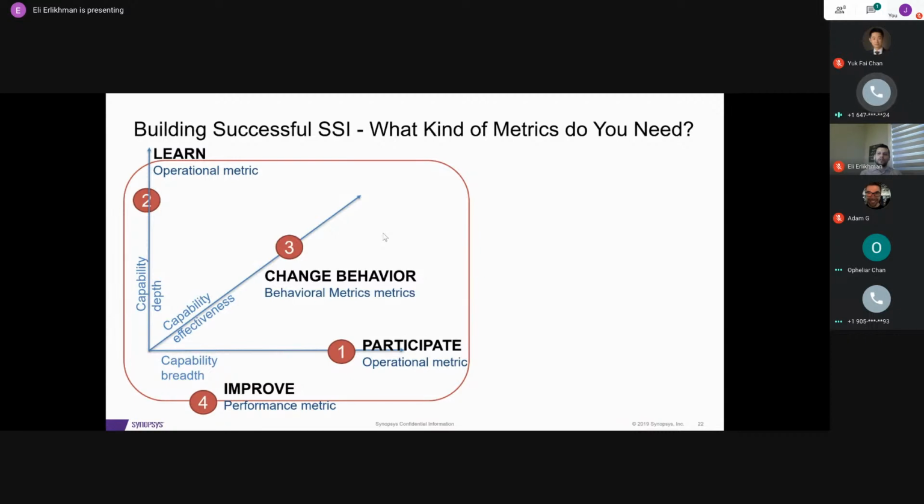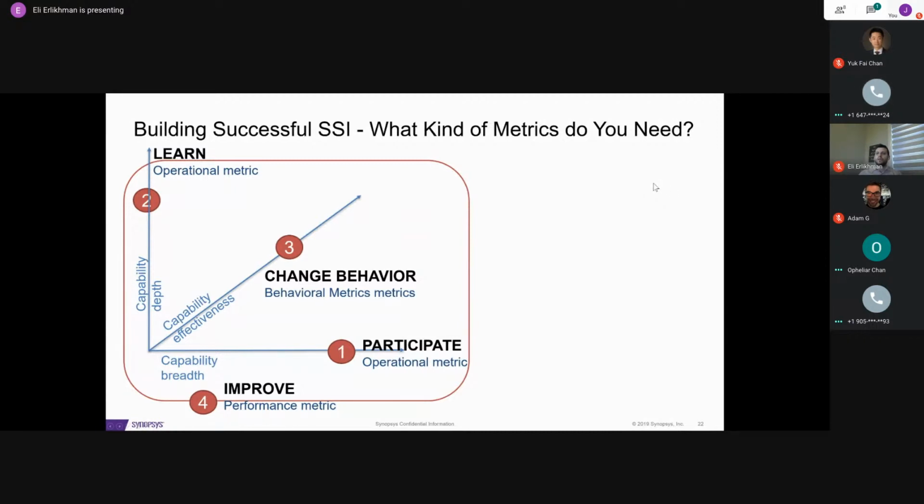What you see on the X and Y axis are your operational metrics, right? And this is where you measure your capability or breadth and depth of coverage, right? So your breadth of coverage could be very simple, and it's not really a metric, it's more of a measurement about how many applications, for example, I'm pen testing. I'm pen testing 20% of my portfolio. That could be an example of your breadth of coverage. Depth of coverage is how deep you go in your testing. And this is really your entry-level things telling you how you've operationalized your program or a specific capability within a program, right?